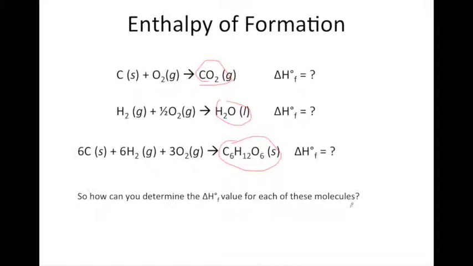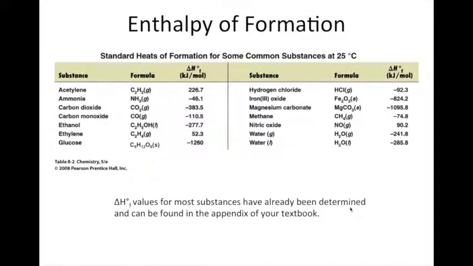We just need to look at a table which has the delta H of formation for a variety of different substances. Here, this is a very small portion of a table, but if you look in the appendix of your textbook in the thermodynamic section, you'll see the delta H of formation for hundreds of different substances, and we can use those, as we'll see, to calculate delta H for any reaction.